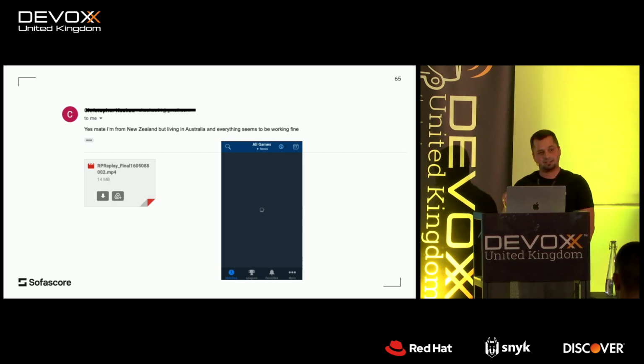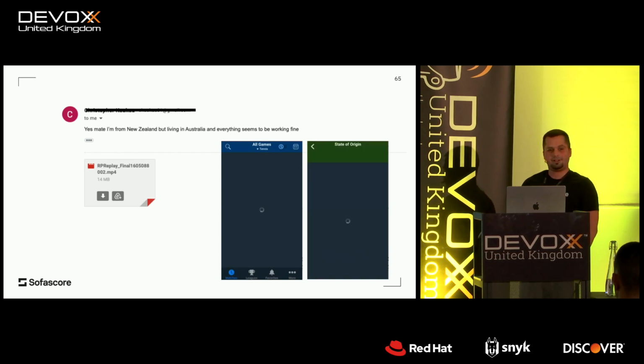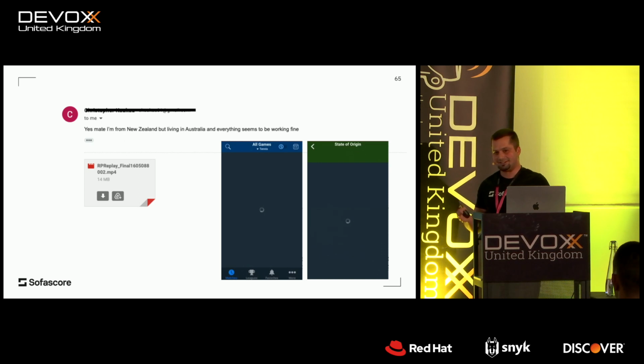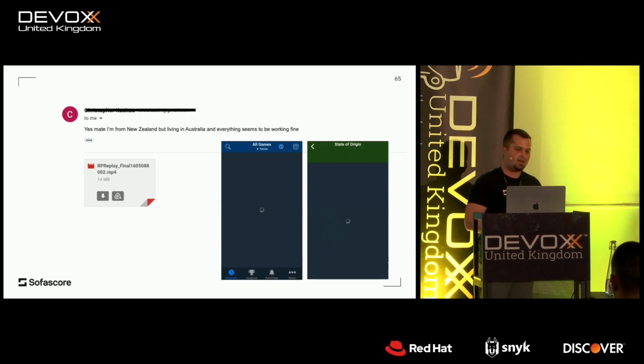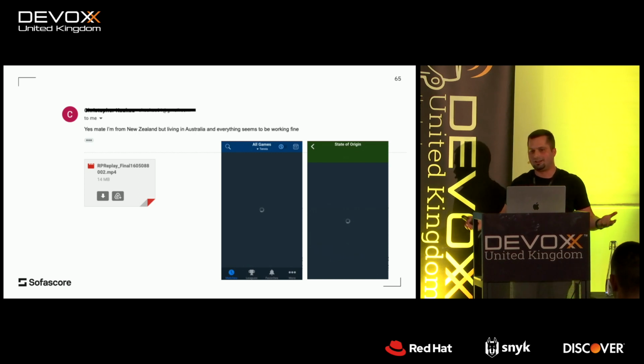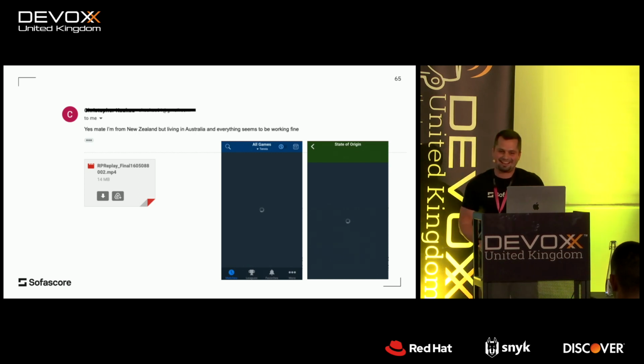Honestly, I did not know we had a loader, because I'm from Europe. And in Europe, you have no loaders because it's instant. I said around 3 milliseconds is the average response time, which is just a blink of an eye. So I said, okay, they are obviously having a worse experience than our European users have. They're just not aware, because in Australia, I guess everything is like that because they're so far away.